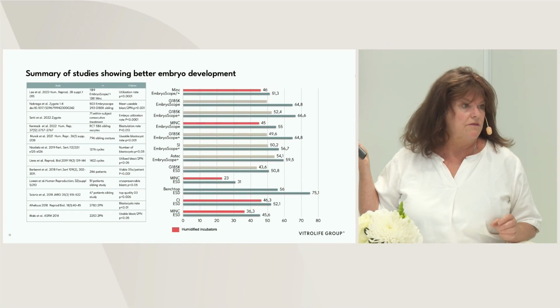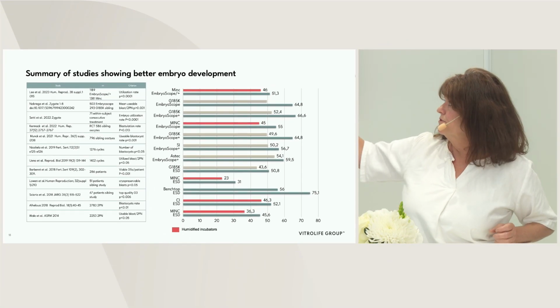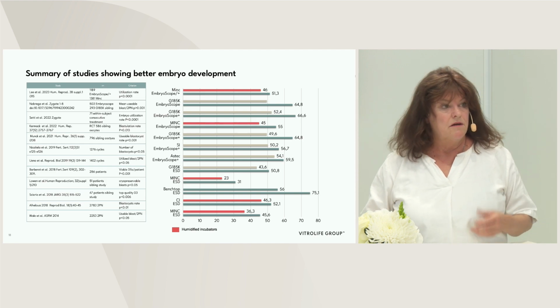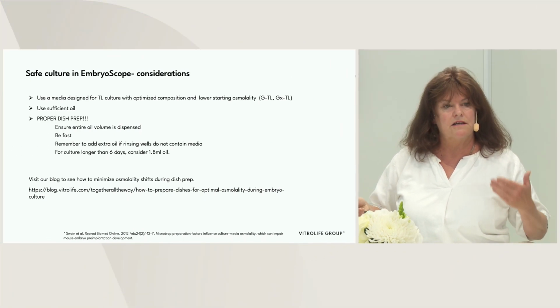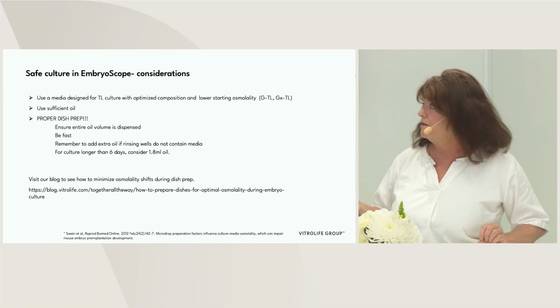And here in red, I've pointed out the data. You can see usable blastocyst rate and number of blastocysts. Our system supports good embryo development despite the fact that it's non-humidified. So for safe culture in the EmbryoScope, these are some considerations, and people are trained on this. We get a full training session when we install.